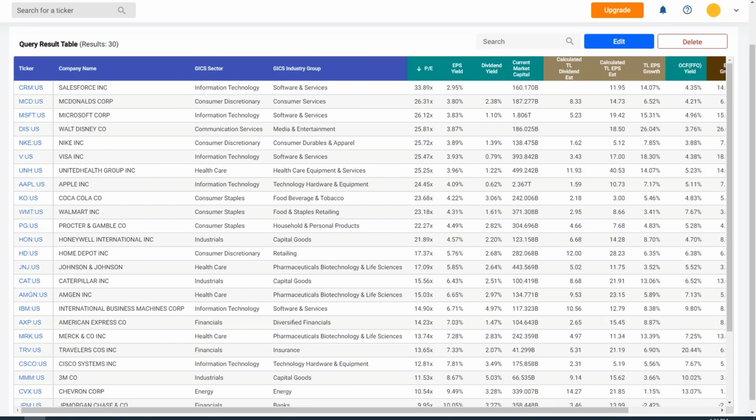With a tool like FastGraphs, I can very quickly dissect the Dow or analyze it. The first thing I'm showing you here is a portfolio review I built where I have put it in order by highest PE ratios to lowest. And what I'm really looking at with PE ratios is the all-important earnings yield. Those of you who followed my work know that I like an earnings yield of at least 6.5 or 7%. I consider that a minimum threshold. Not ideal, but minimum. If a stock isn't offering me an earnings yield of 6.5 to 7%, then I'm really not interested in investing in it because I feel like I'd be paying too much to buy it.